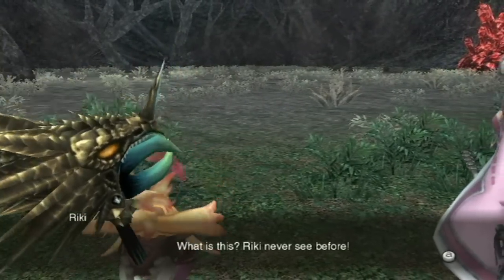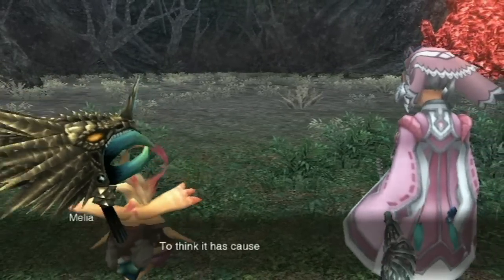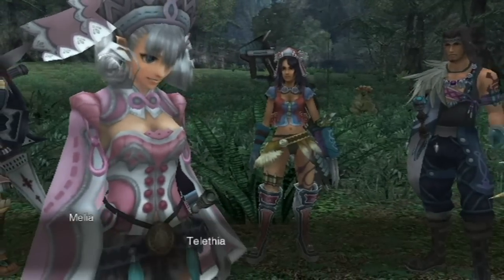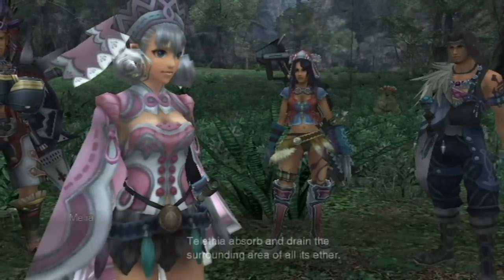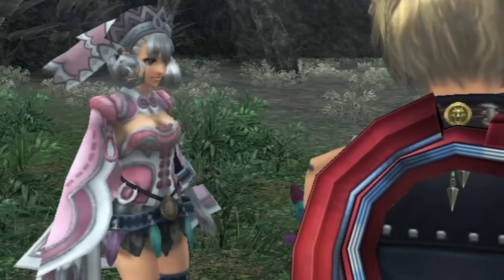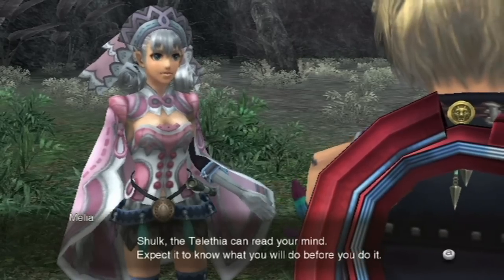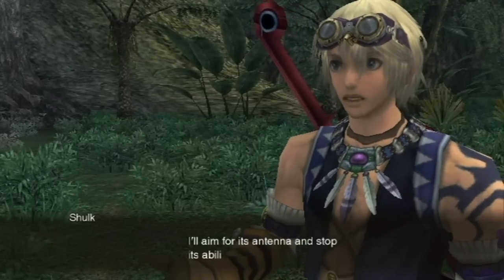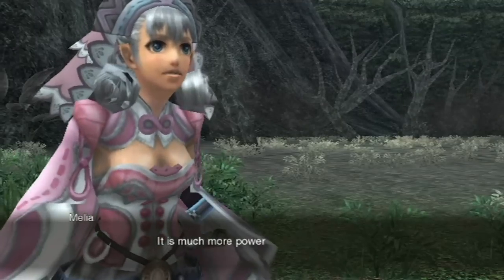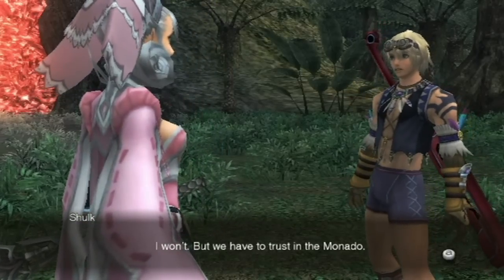What is this? Ricky never see before. This not Ricky's Machna. Ricky never see before. To think it has caused this much damage. What do you mean? Are you telling me the Telethia did this? Telethia absorb and drain the surrounding area of all its ether. That's it. The Telethia is sucking up all the ether, which is causing the natural environment to change. Shulk, the Telethia can read your mind. Expect it to know what you will do before you do it. I know. I'll aim for its antenna and stop its ability to read my thoughts. With the Monado at our side, it doesn't stand a chance. It's much more powerful than its offspring. Do not expect it to fall so easily. I won't. But we have to trust in the Monado.